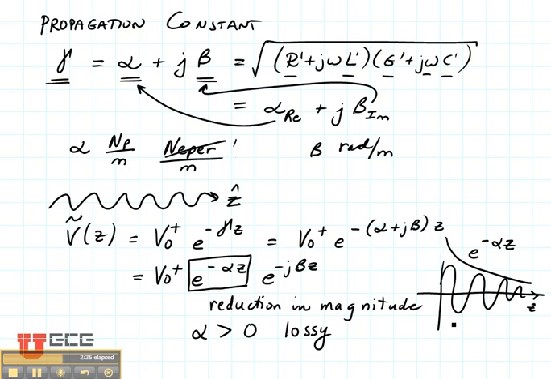If alpha is small, the wave will not decrease very fast. If alpha is large, the wave will decrease faster and faster. So here is small alpha, small positive alpha, and here is large alpha. If alpha is equal to zero, the line is lossless. That means that the wave magnitude is going to stay the same the whole length of the line. There's not going to be any reduction and no attenuation. There is never a case where alpha is less than zero. In that case, the line would be an amplifier, and that doesn't happen for physical transmission lines.